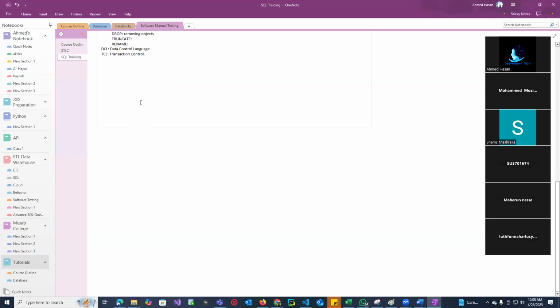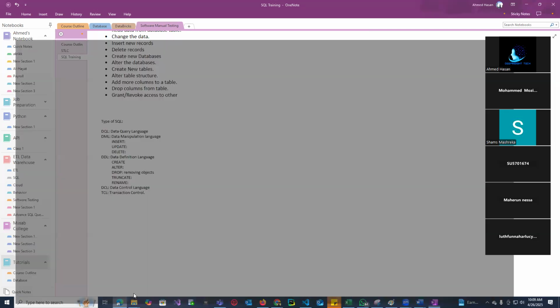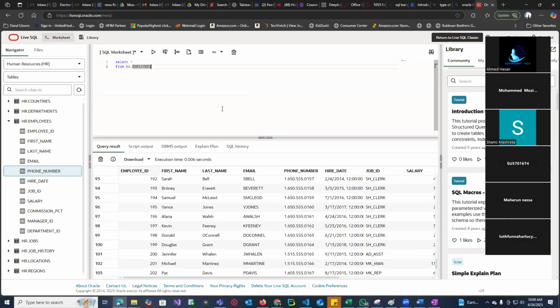Now we will be jumping into data query language, which is the primary objective of this class. We'll learn how to retrieve data from the database. I hope everyone has access to this site. How are you going to use this? This is called the SQL worksheet.